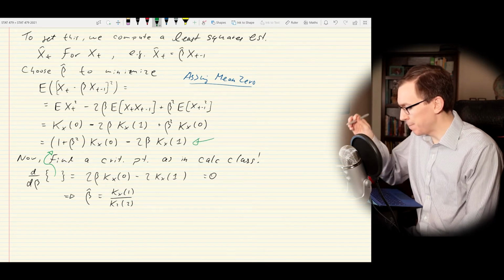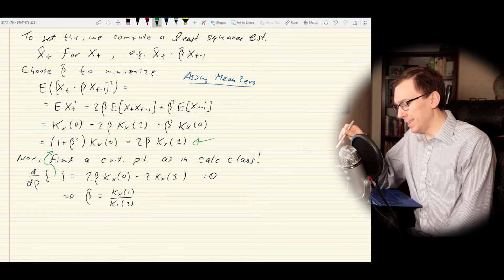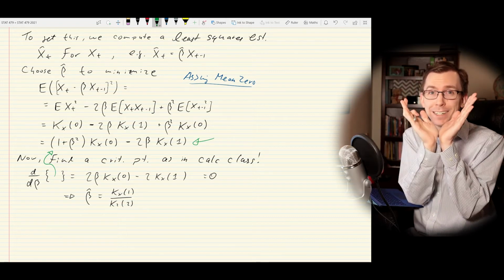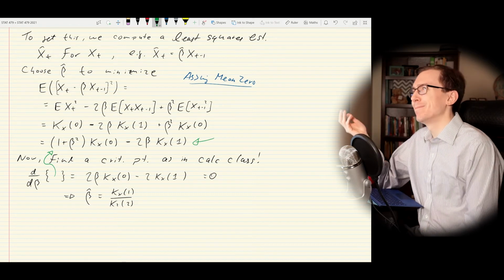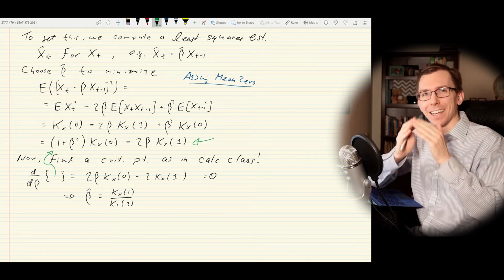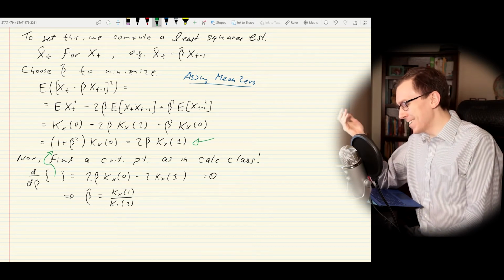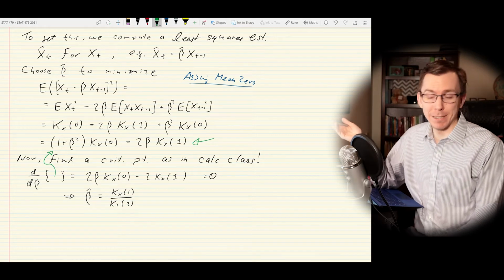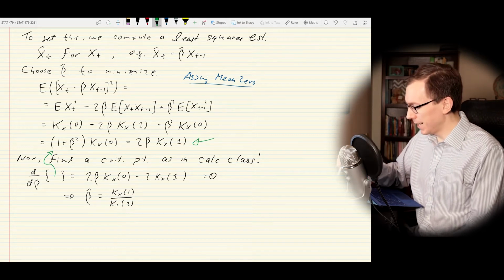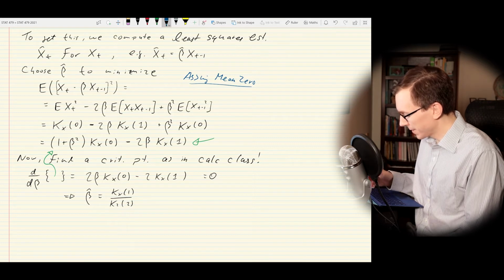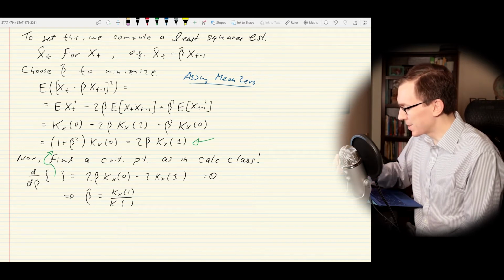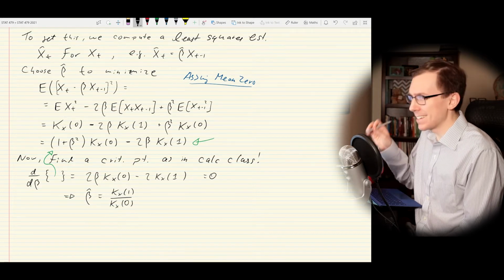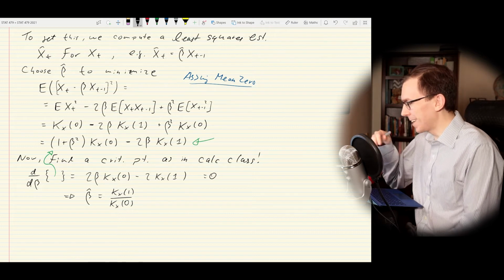We know that it has to be a minimum because this thing that we're trying to minimize is quadratic in beta, and the leading coefficient is positive because the variance has to be positive. Therefore, it's a convex parabola. I always forget, concave, convex. Yeah, convex parabola. So we have a convex second degree polynomial, a parabola. It has a single minimum, and we found it right here. Wait, that's supposed to be an x. I was so excited about the parabola, I forgot to say that this is kx0, and the 2's cancel out.